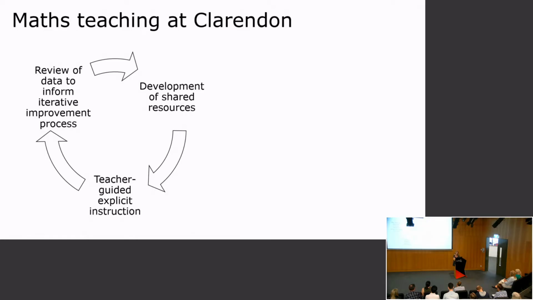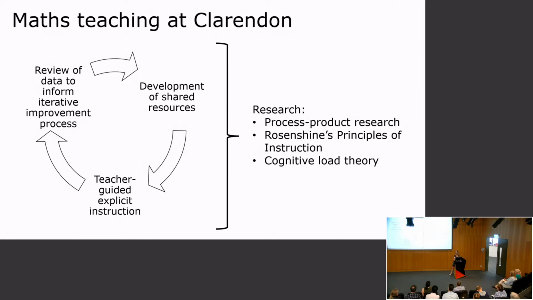But the problem is that when I give you something that's a cycle, it raises a lot of questions about how you actually get started implementing something like this. Because unless you know how your teachers are going to deliver resources, you don't actually know what resources to create. And unless your teachers have the resources, you can't see how they're going to deliver them. So for us, that's where the research comes in. At every stage in the cycle, we use research to inform what we're going to do, what our resources will look like, and how our teachers are going to present those.